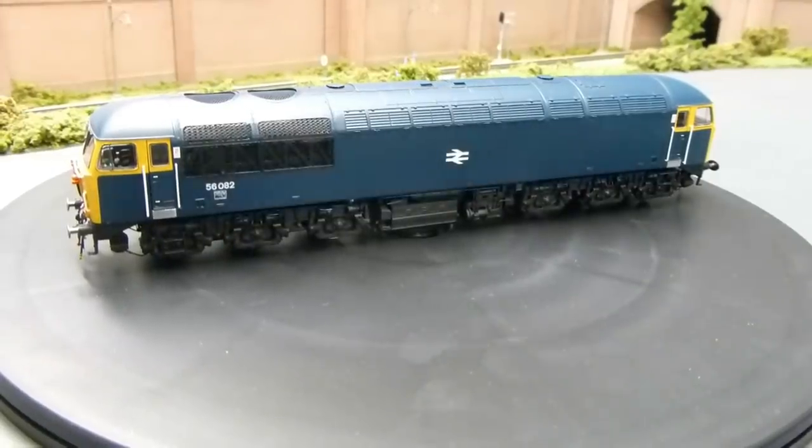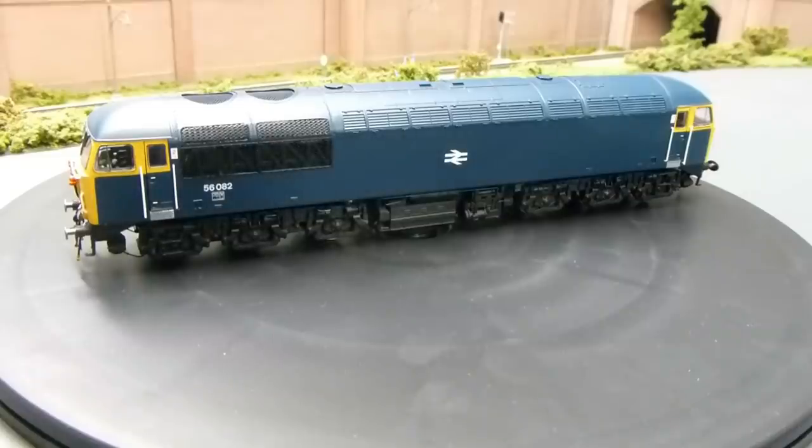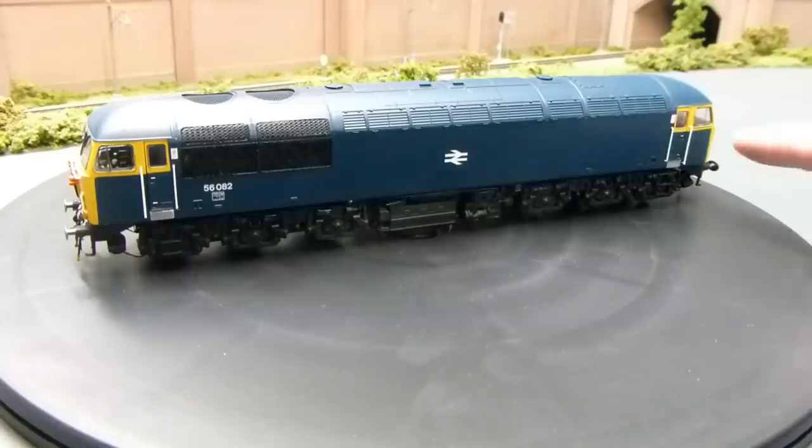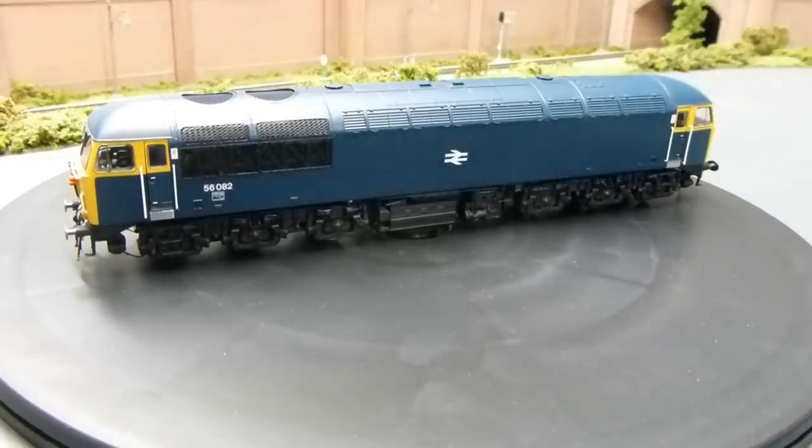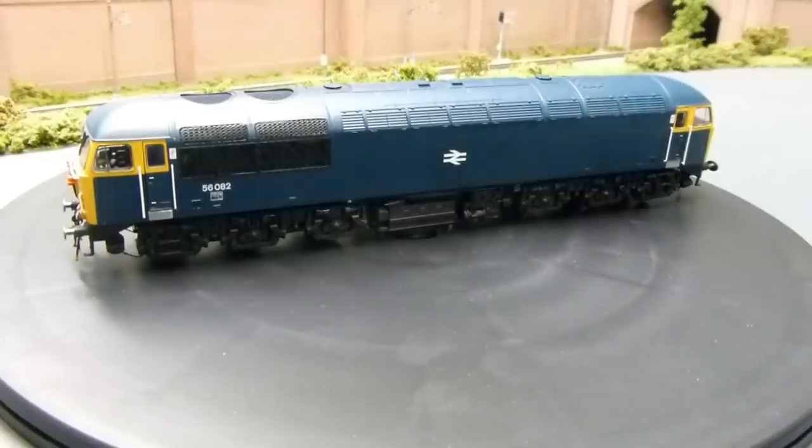Just a quick overview of the actual finish of the model. It's picked out in a nice BR blue. There's not too much in the way of issues between the lines between the yellow and the blue. The odd bit of hazing around the paint edges, which is a bit annoying at times. This model was released, I say, 2013-14, and it was going through the phase where Hornby were having issues with their quality control. I've had models that have appeared with so much overspray or underspray, shall we say, because some of the model wasn't even painted correctly. But I've been lucky with this particular model that the only thing I've got to really moan about is the sheen and the rubbing bits on the top of the cab roof.